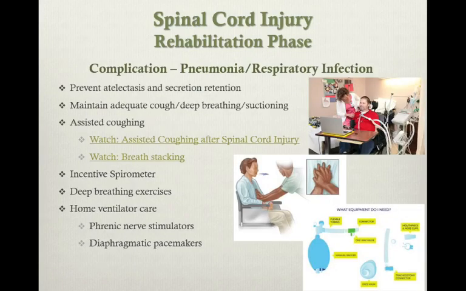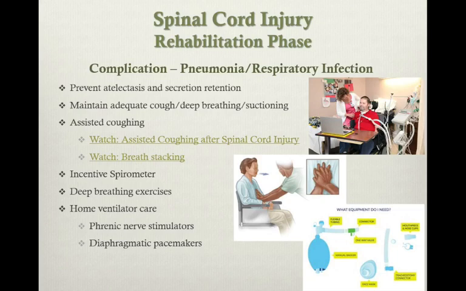A big complication in spinal cord injuries, especially in the thoracic or cervical, is decreased respiratory movement. If you are cervical and mechanically ventilated, you're constantly at risk for pneumonia or respiratory infection. Maintaining suctioning, addressing atelectasis, doing coughing and deep breathing with the patient, chest percussion, vibration, postural drainage, all those things with mechanically ventilated patients. They're constantly at risk for respiratory infection because they have an airway that is introducing things directly into the lungs.